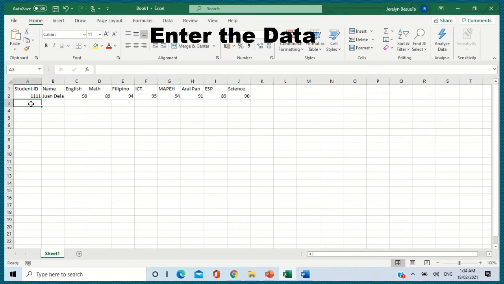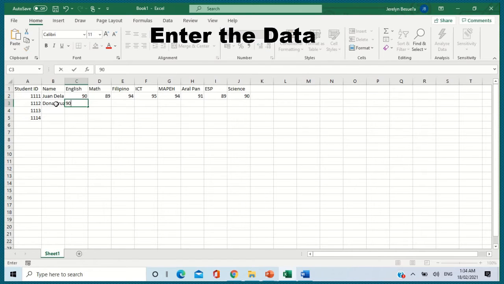So type here again another student ID. For it to be easy, we have what we call the auto fill. If you click this one, you can drag this down just like this. Okay, and then choose fill series. So there you go. Name Donna Cruz.